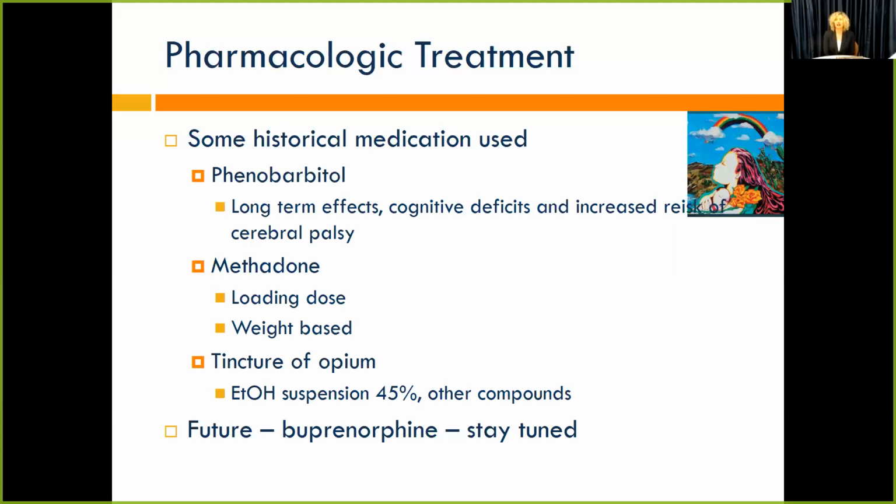What's exciting on the horizon, and maybe something even through this project, because it's coming up quick, that we will start using is buprenorphine, which is the medication that we found works really well for adults to help with opiate substance use disorder. It's a mu agonist and antagonist, so it has both. It kind of quiets the empty receptors and then shuts down ones that are open too. So this is pretty exciting.